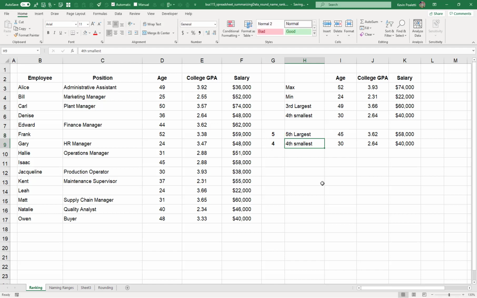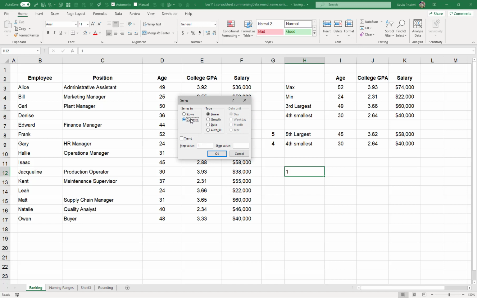But that's just one way how you can use cell referencing to make your formulas more dynamic and to save you time if something needs to change as you're doing your evaluation. Now, another thing that we could do if we wanted to create a numbered list to rank these largest and smallest ages, let's say that we wanted to make a numbered list. We'll start in number 1, and let's say we want to go to 8. We could drag that down, or we can use the fill series, which we've learned in another video.